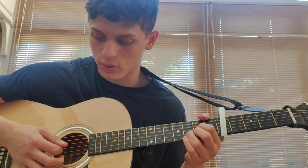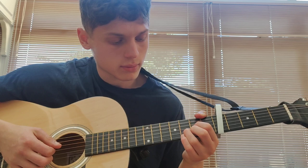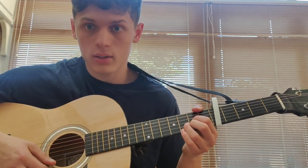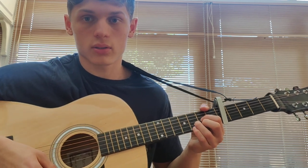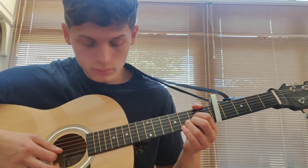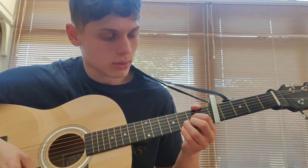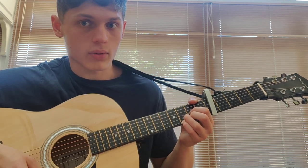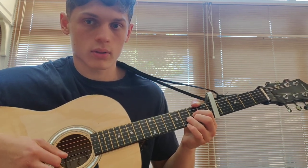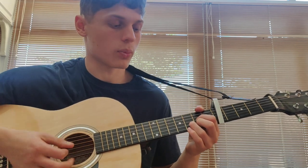The song starts like this. So it's down, down, then you put your little finger down on the third fret, so you change the D major to, I think it's a D7, something like that. So it's down, down, down, with the pinky down, and then take it off and go up. If you can, after that, just do a quick little stop on the guitar.